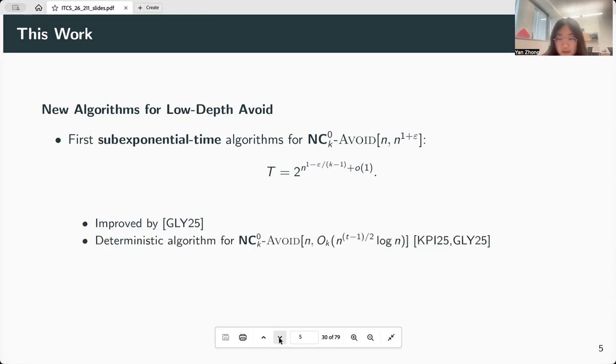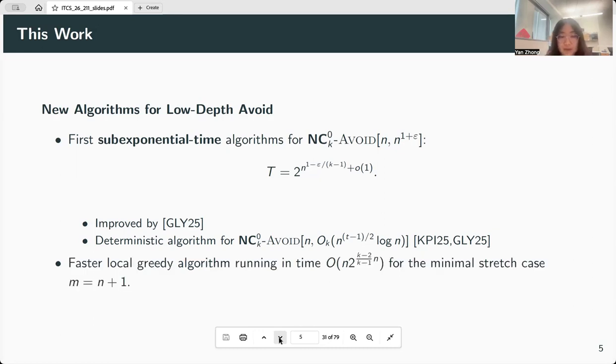It is worth noting that a pair of recent works by Gajulapalli, Golovnev, Nagargoje, and Saraogi, as well as Goswami, Li, and Yuan, improved the polynomial time algorithm for NC0 avoid to quite a small stretch. We also gave a faster than brute force algorithm for NC0 avoid with minimum stretch.